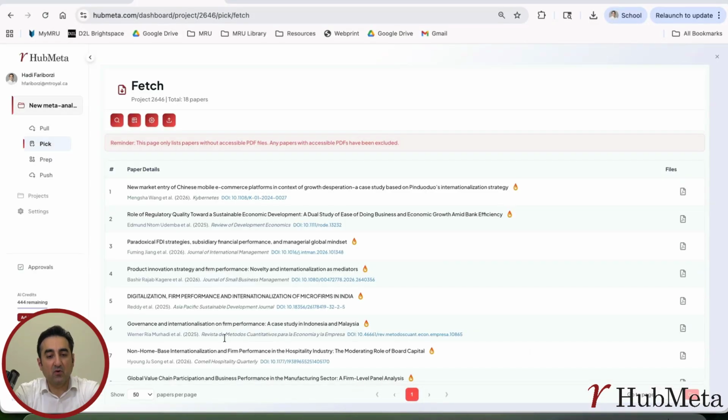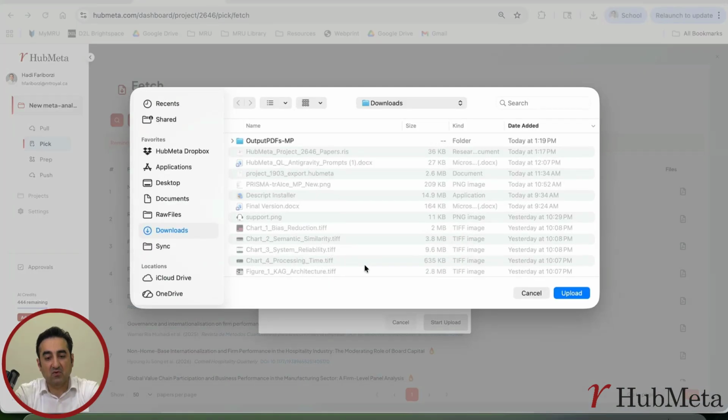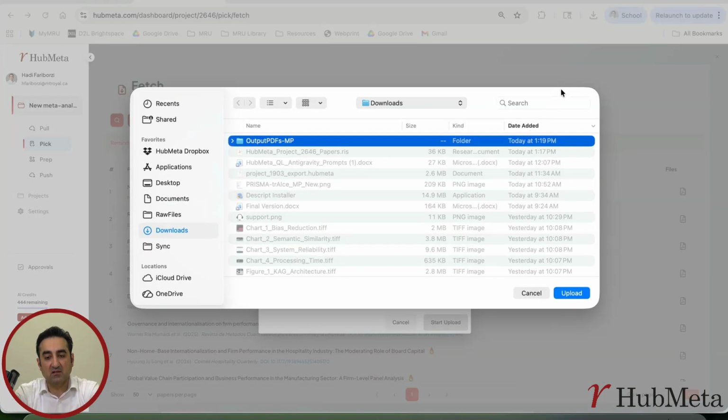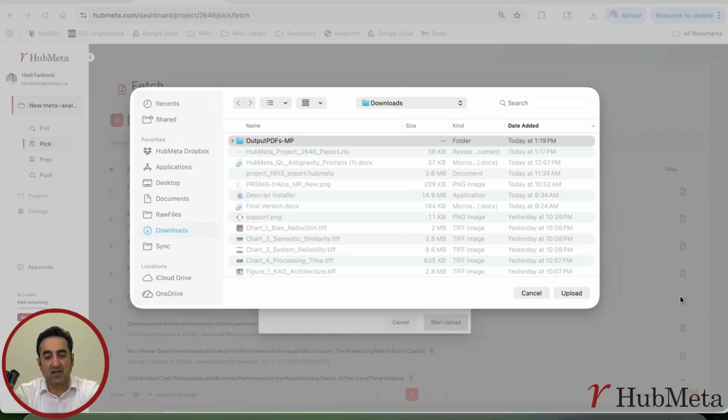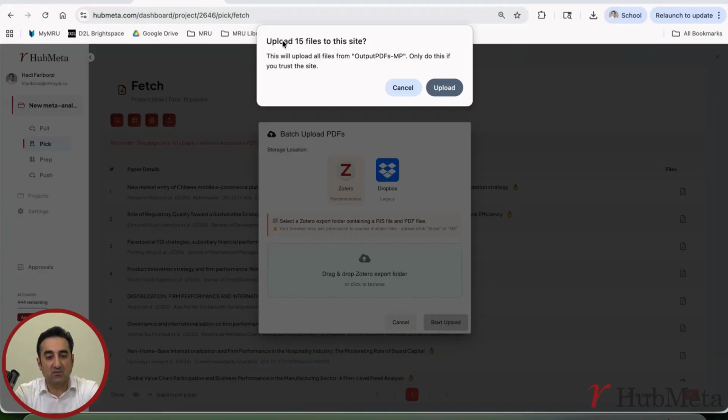And then we go back to HubMeta, use this last one, which is upload, and you see there is a Zotero option. Here I will use drag and drop or just click on upload, and all I have to do is select the whole folder that we just exported out of Zotero. When I click on upload, it usually gives me this alert about how many files I'm uploading.